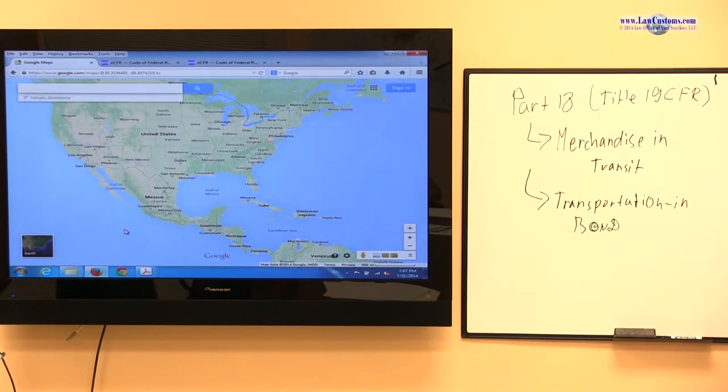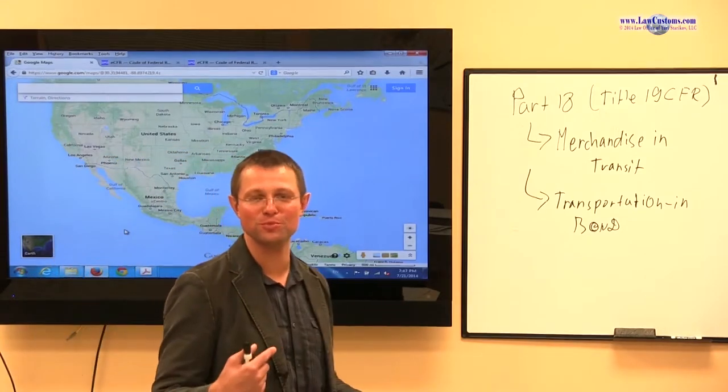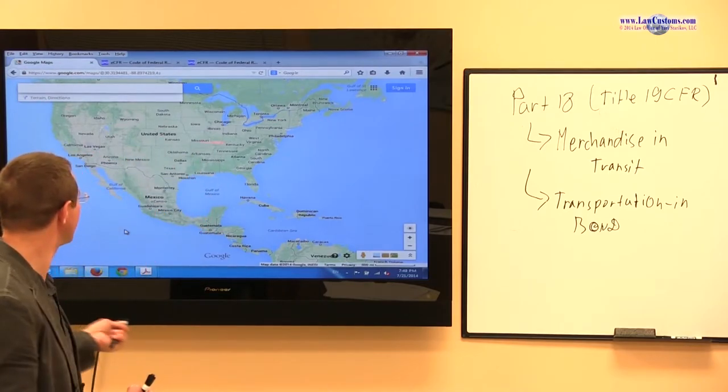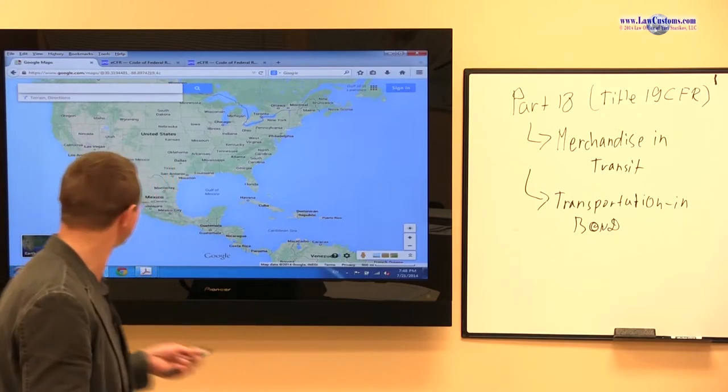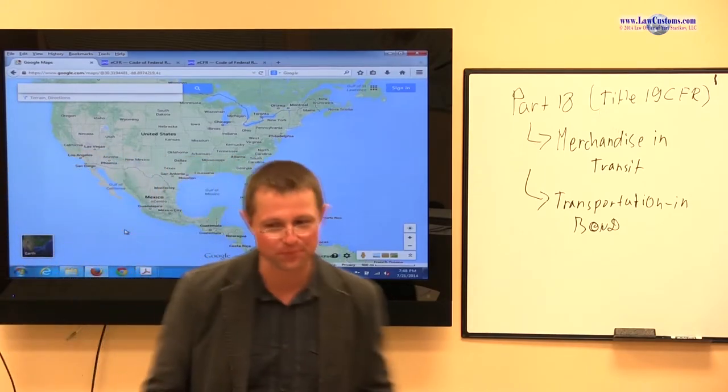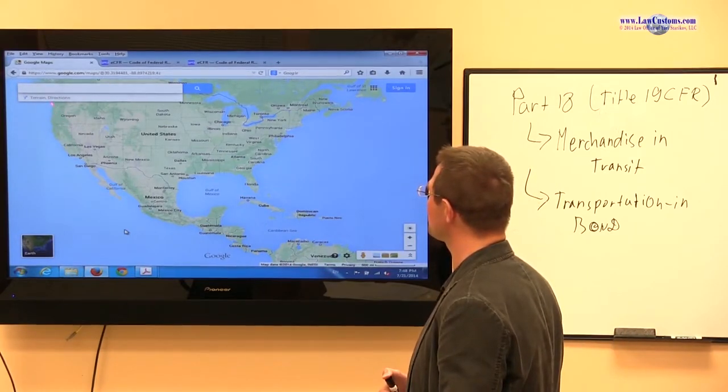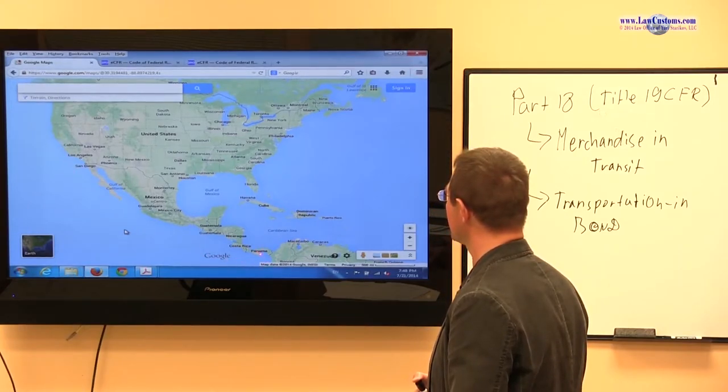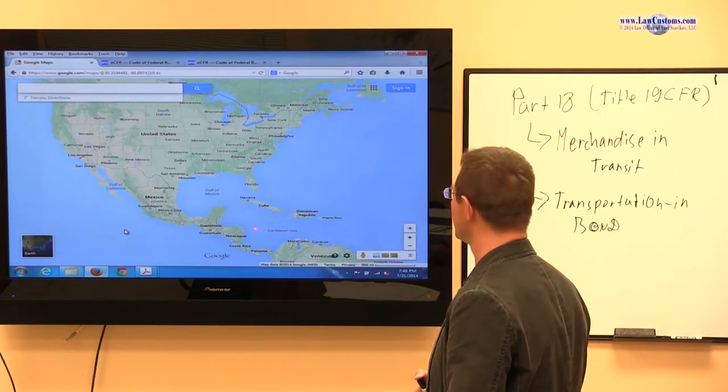And its final destination is Portland, Maine. How is it going to get from Oregon to Maine? It can be trucked over, it can be railed over, it can also be shipped over. The normal transportation route would be to put it on a ship, go all the way here, hit Panama.